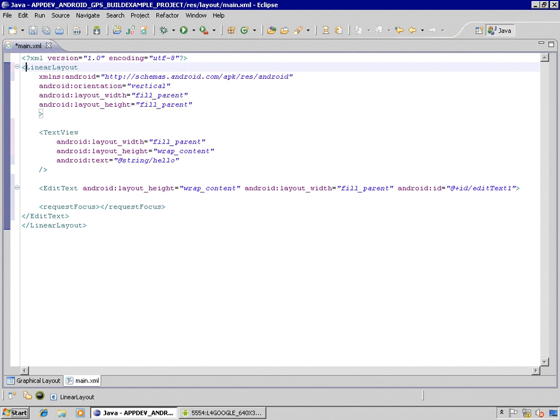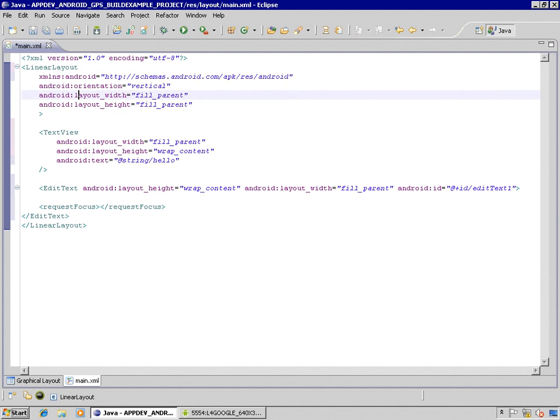So we have linear layout, that's the root node. Remember that if we were building an HTML document, that an HTML document contains a body tag. It's a child of HTML, and that's where we actually start doing stuff. Well, here in this example with the Android markup language, the linear layout serves the same purpose as the body tag here, because there's actually one level higher, there's one more node, and it's something like a frame layout or something like that. But it's not a linear layout, but it is a layout object.